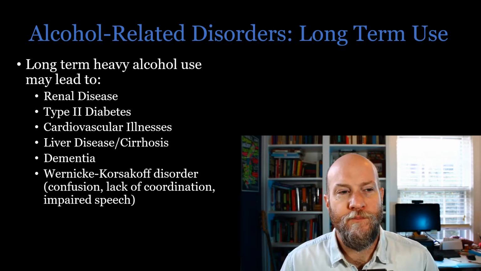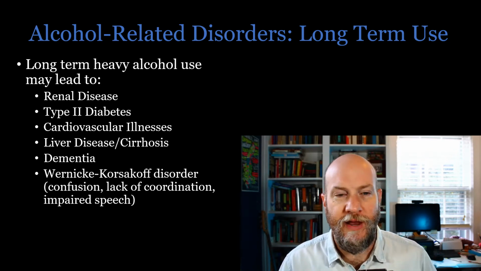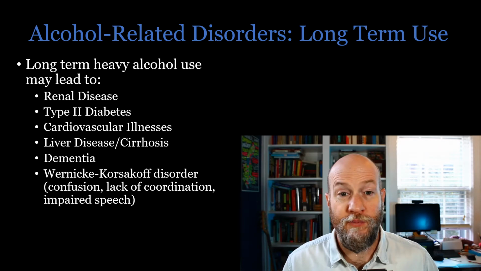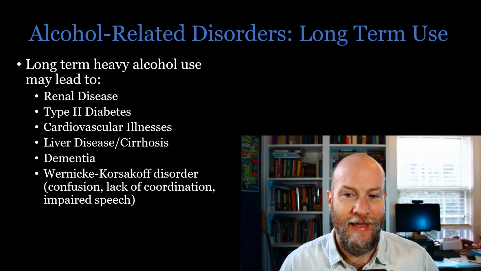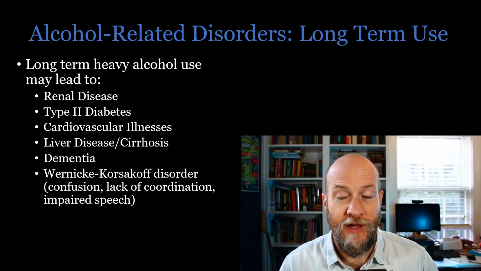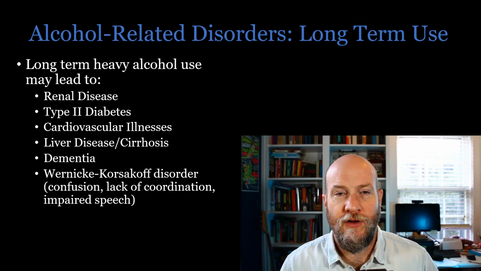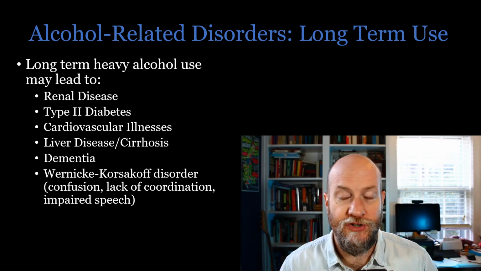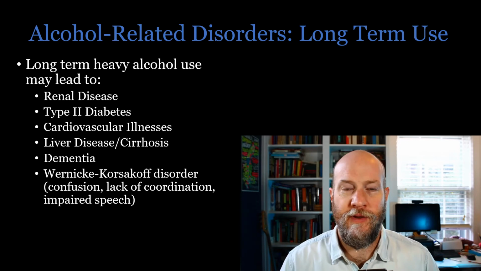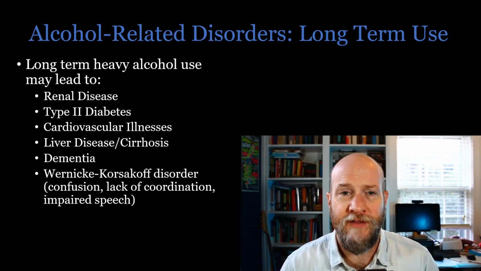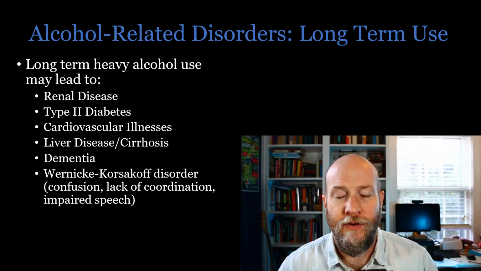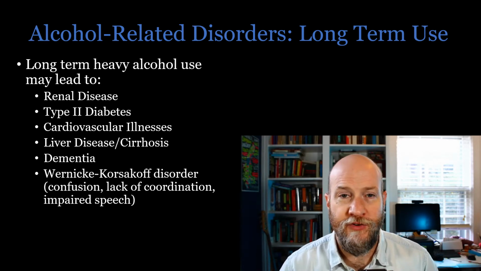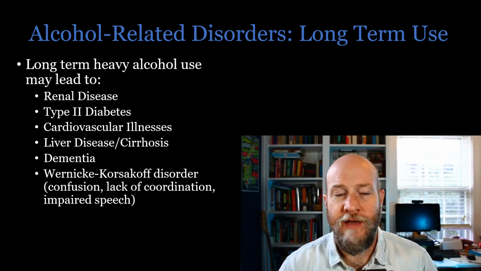This idea that it's not one episode of binge drinking that's going to cause these types of health problems, but over time, using in an unhealthy fashion can lead to things like renal or kidney disease. Type 2 diabetes is heavily associated with alcohol use. Cardiovascular illnesses of various forms, especially exacerbating hypertension or causing hypertension. Liver disease, cirrhosis, of course, which I've had several patients on my service who have died of cirrhosis. It is an unpleasant and long process. There are certain dementias that you have an increased risk for, especially vascular dementias with heavy alcohol use.